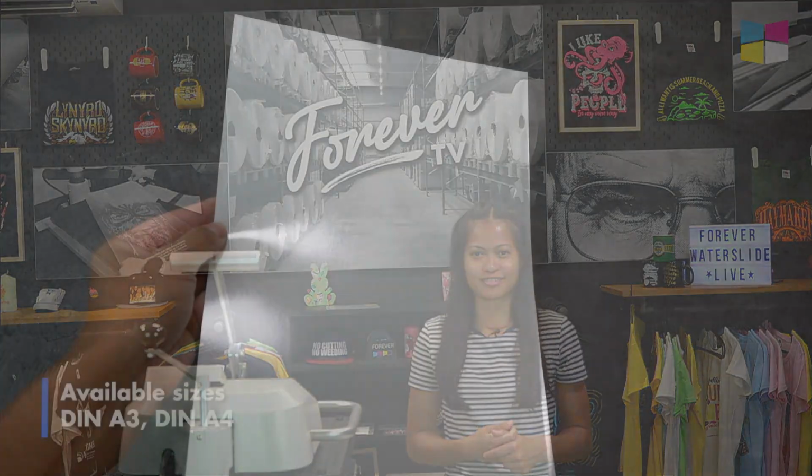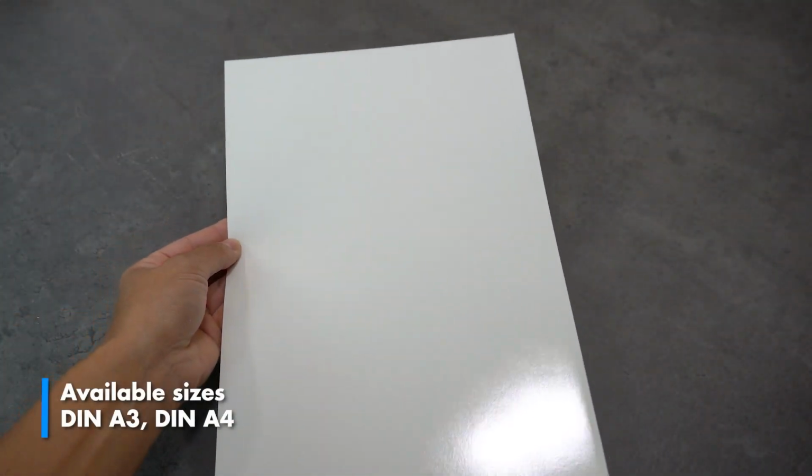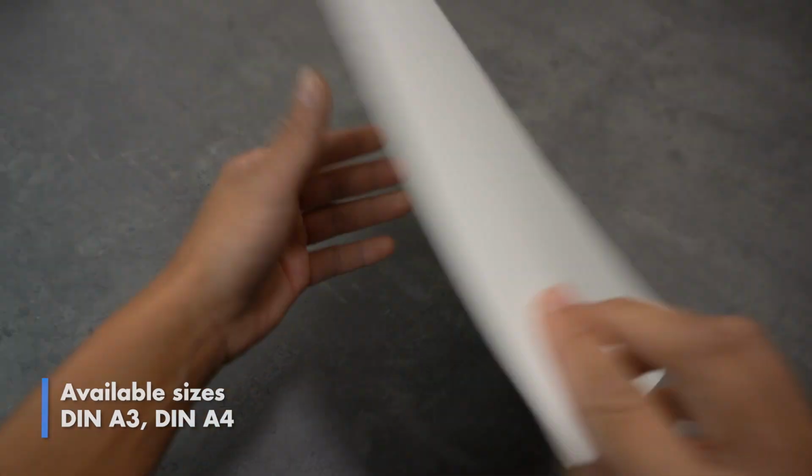Waterslide is an easy solution to create custom candles for any occasion you can think of. Because we have two options to use this product, we're going to start with the most affordable and easiest one. All you need besides our Waterslide is a bowl of water, a CMYK laser printer, and some candles. Waterslide is available in DIN A4 and DIN A3. It has a matte and a glossy side.